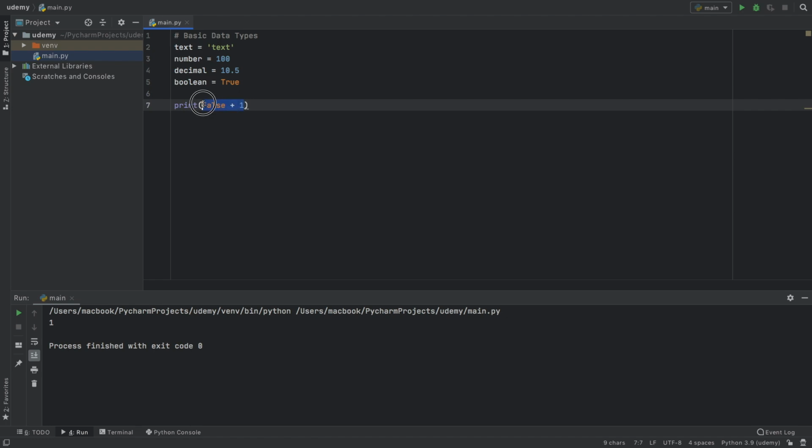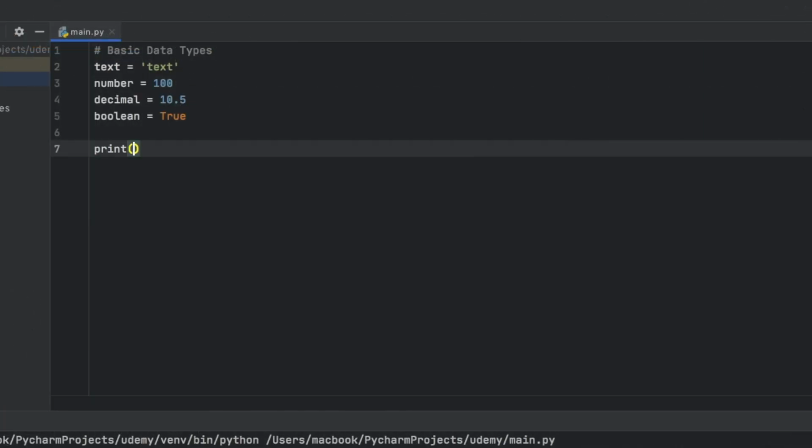And a cool way to verify this is just to type in integer of false, and you're going to get 0, and the integer of true is going to be 1. So it's just a constant that we're going to be using in many scenarios that just tells the program whether something should pass or something shouldn't pass, because deep down the computers are based on ones and zeros, so it's just common knowledge that this is going to be 1 and 0.